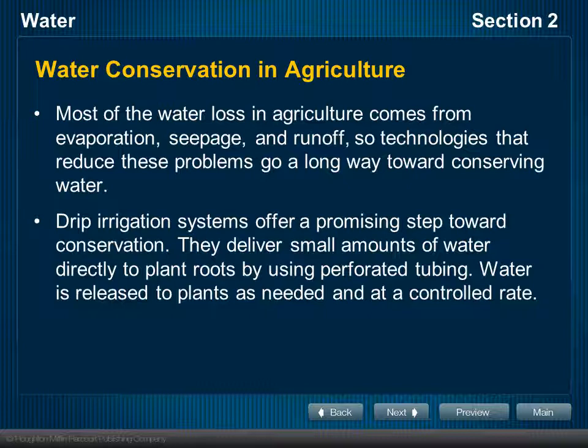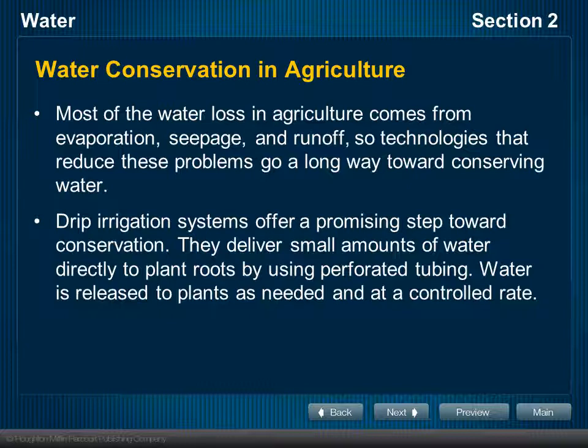Drip irrigation has not a lot of evaporation, and delivers small amounts of water directly to plant roots. I've used drip irrigation in my own gardens at home, where you buy these hoses and run them around in the soil, and they let water solely seep out at a controlled rate. I had great results from year one, when I just went out and watered the garden every evening, to the second year using drip irrigation.